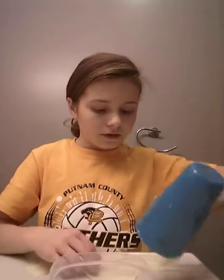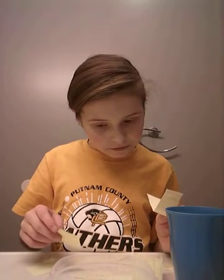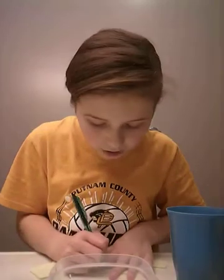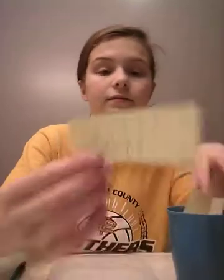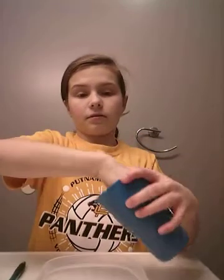Did I put water in there already? Hold on. I did. Well. Oh, I put two waters. I'm going to cross out the water on this one and put color. That's what I meant to put on there. So color, scent, borax, spoon, and bowl.